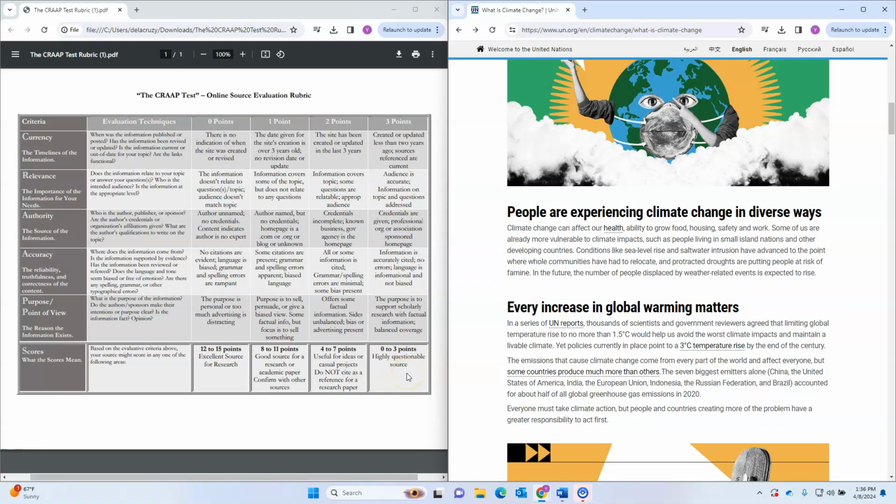So once you have completed your evaluation on this, you're going to write down that score on your online research log assignment, and you'll be able to fill that up, make sure that you're doing a CRAAP test rating on each source, and hopefully at the end of the online research log assignment, you'll have to complete 8 research sources, and out of those 8, you'd be able to find at least half of what you need for the research for your essay.